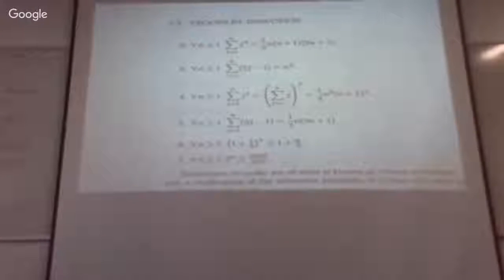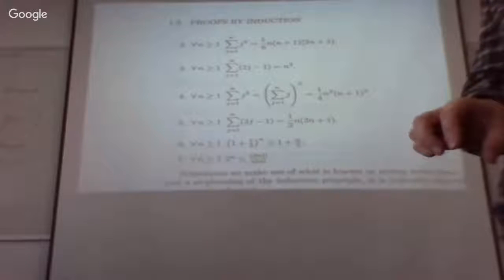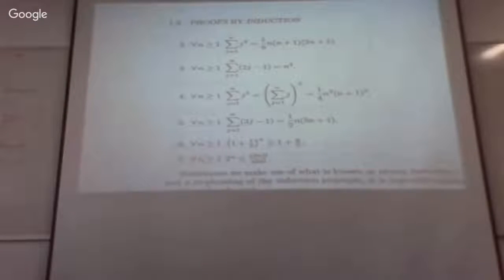Because if you're trying to say that this expression here is bigger than this one, you make the assumption when n equals k, then you put this down raised to the power of k plus 1, and you want to prove that it's bigger than this thing with n equals k plus 1. That's a whole lot of freedom, because what you have to do is make the thing smaller each time. You're trying to prove the left-hand side is bigger than the right-hand side, so you want to shrink the left-hand side down until it looks like the destination you're trying to get to. But there are many more ways to do that. You can shrink it a lot, you can shrink it a tiny bit, or you can hold it equal, just re-express it as something equal. So you will find those a bit more challenging.